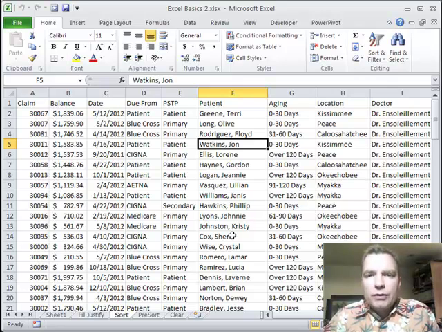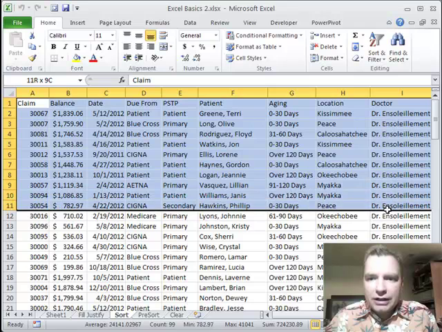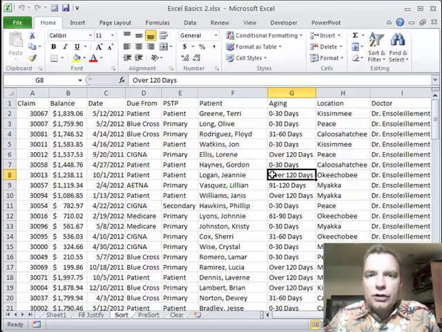The past couple of videos we've talked about sorting, and remember the most important thing of the whole sorting transaction is to make sure you get all the data before you sort. I want to show you what I think is a faster, easier way to sort, and it's new in 2007, or new and improved enough to make you want to use it in 2007. How's that? And even better in 2010.